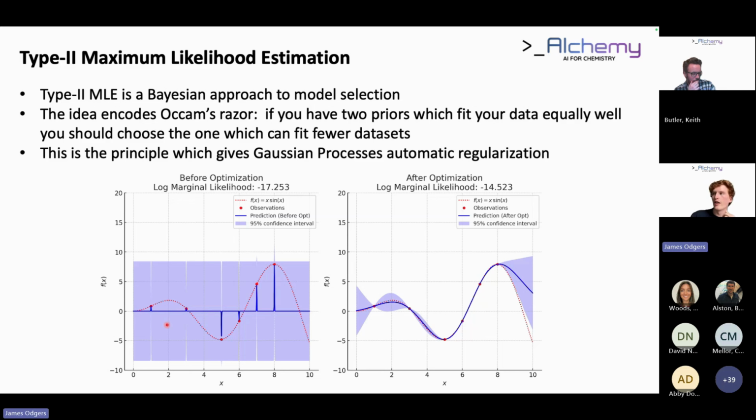Whereas on the right, there's actually a much smaller number of functions which are this level of smoothness and still are capable of fitting this data very, very well. And you get this very nice automatic trade-off between the complexity of the model and the fit of the model if you take this approach. And what we wanted was to take this same idea of picking the simplest model that you can, which still describes the data very well, and then use it to fit a model.